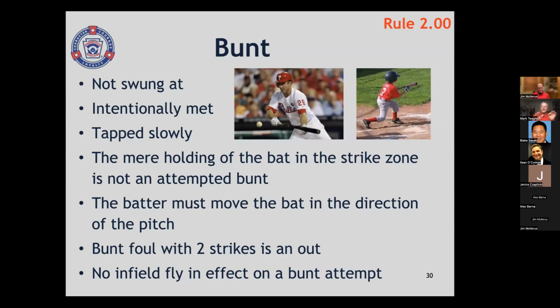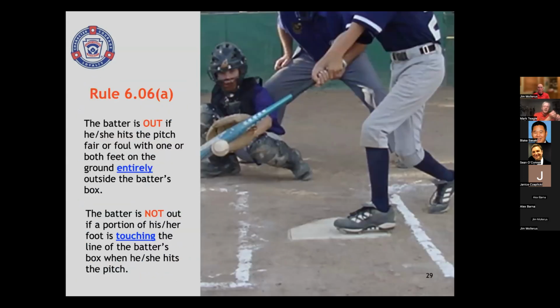And just another note on that, as I said, they can be out of the box behind it, the backside, the front side, anywhere where their foot is down and they make contact with the ball. But if any part of that foot is still in that box, they're legal. And also, as a plate umpire, you've got a lot of other things to do than worry about where their feet are. But if somebody is doing a drag bunt and they are making contact, their foot's in the air and it hasn't come down outside the box, they're still legal. It's only when the foot is on the ground completely outside the box and they make contact, fair or foul, that you have an out.